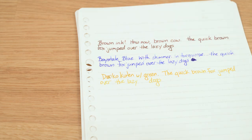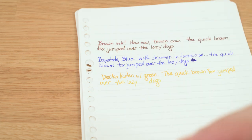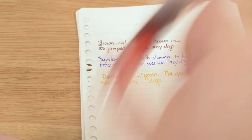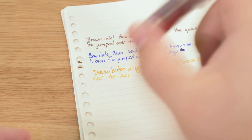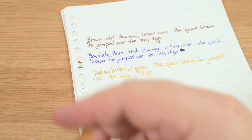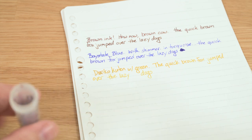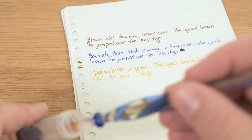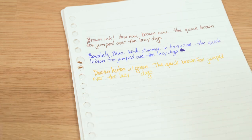Next up, we've got Flame with True Blue. So I'm excited to try this one because, number one, blue and orange are complementary colors, directly across from each other on the color wheel. I don't know whether these particular shades of orange and blue are directly across, but it should give some nice contrast, and also they're the colors of the University of Florida, my alma mater.